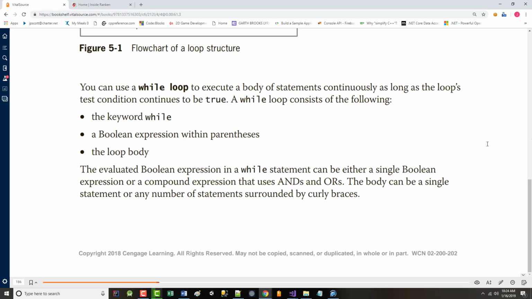If you never change the value of the loop control variable inside of the curly braces, you have what's called an infinite loop. That's a loop that will run forever. Sometimes you actually want that in programming code. If you've got a product that runs 24/7, 365 days a year, you very well could put it into an infinite loop. All right?